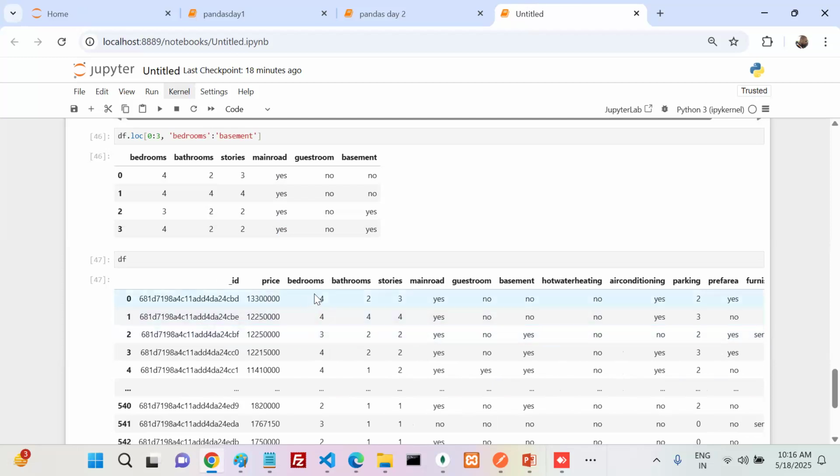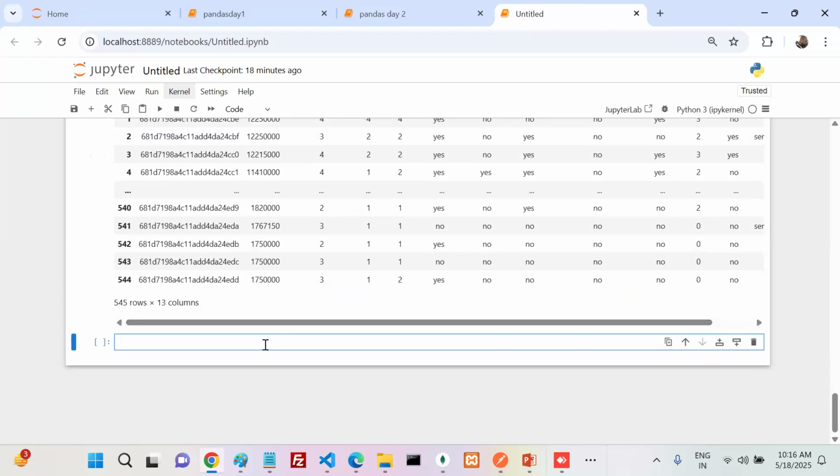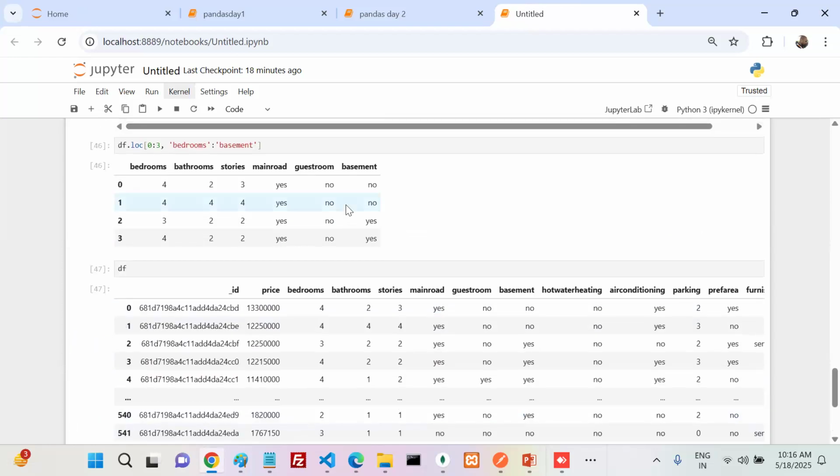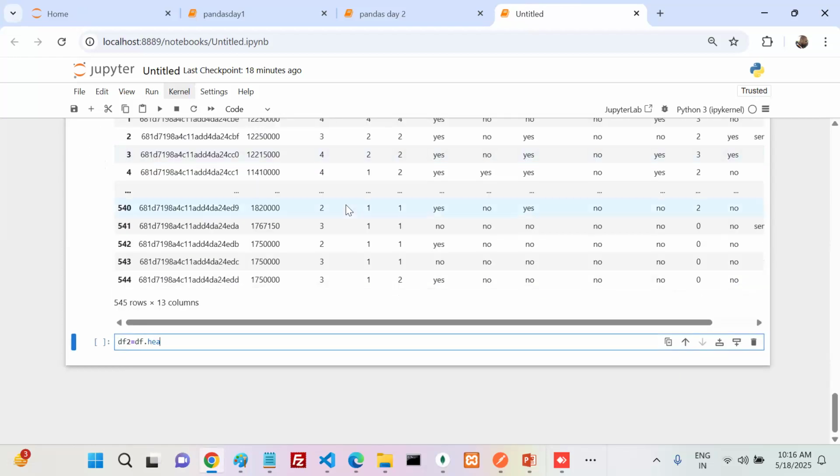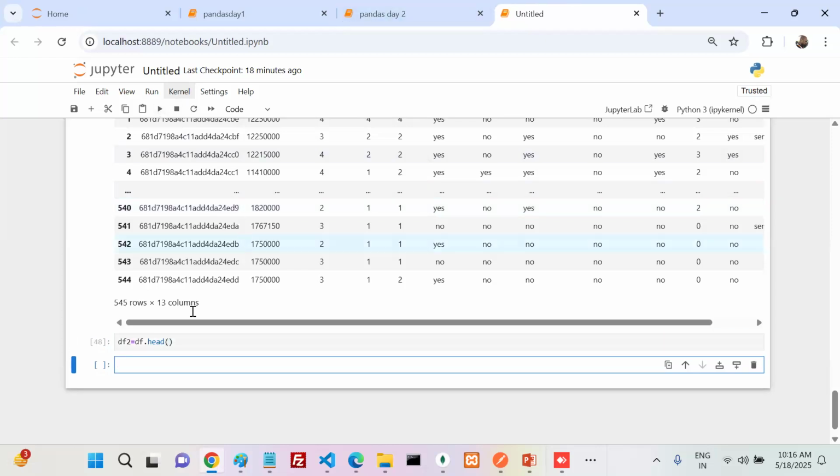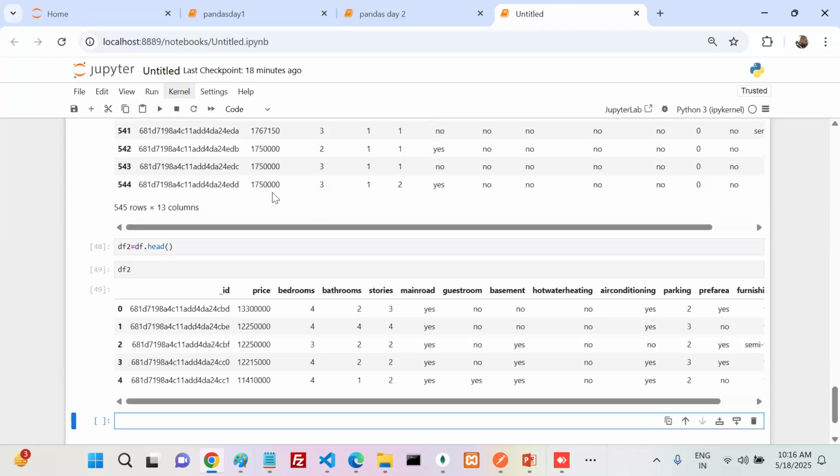Just take the first five plots' prices. My df2 equals the first five plots. How can we get it? df.head. Now you have the first five plots.